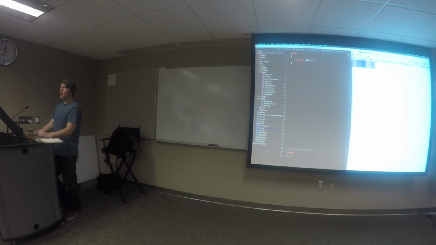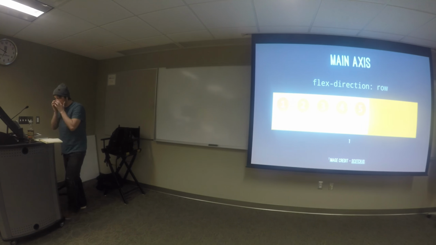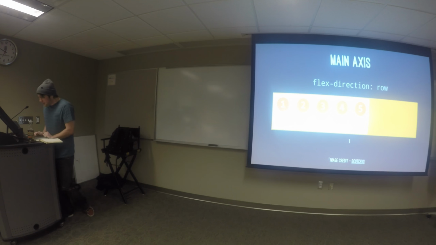If I were to change it to column, they would all stack. Yep, here we go. Sorry, this picture will do a heck of a lot better job of explaining it than I will. So flex direction row, like I said, is by default, everything goes left, right. When you change it to column, everything then goes vertical.